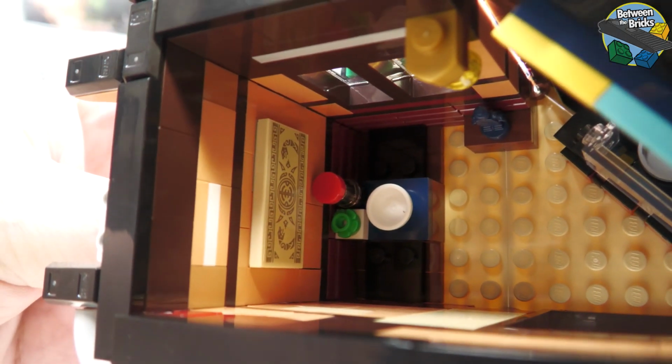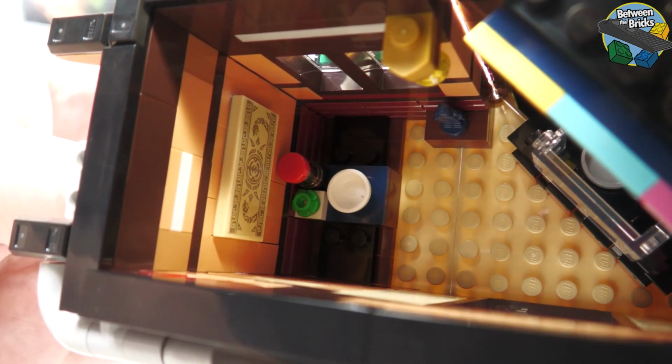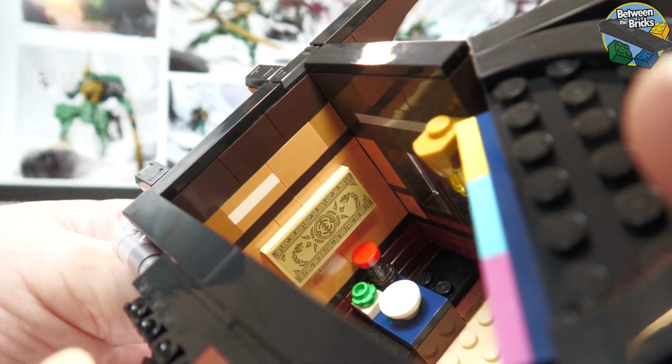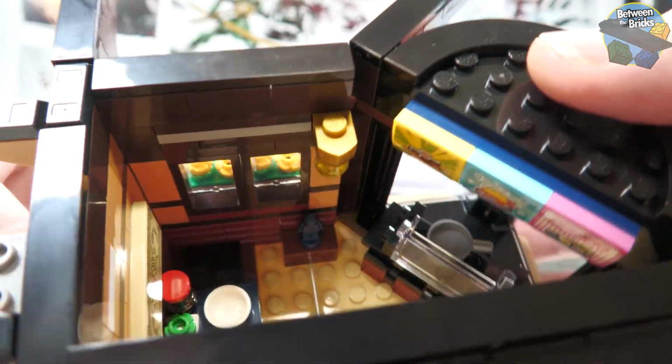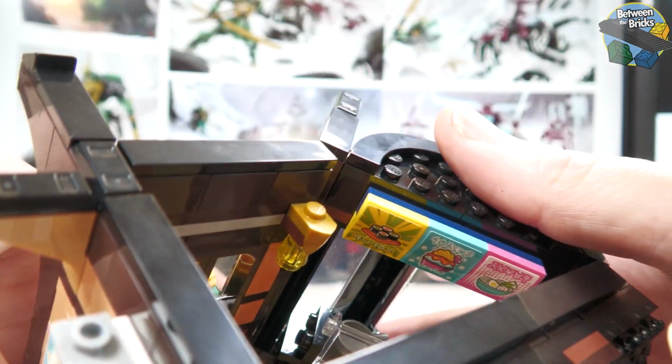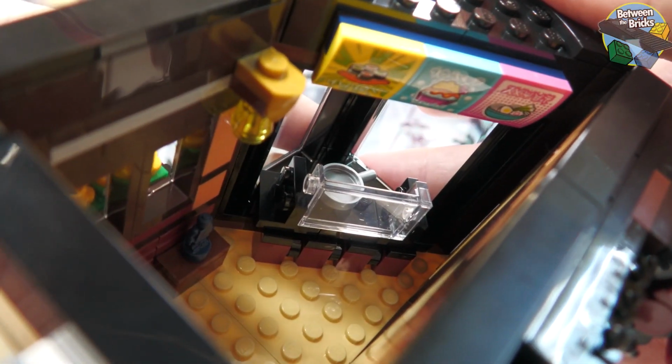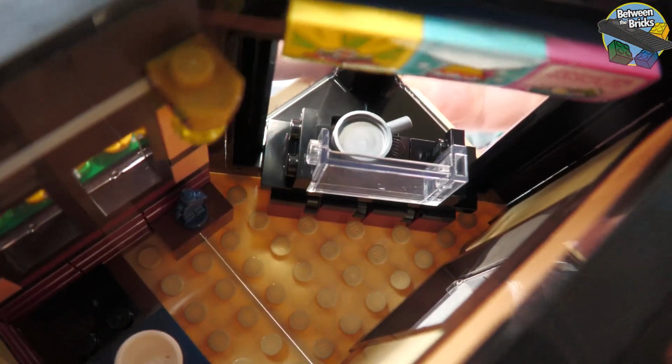So the inside of the noodle house is relatively plain. There's just one table there with a bowl and a couple of condiments and 2 places to sit. There is a nice sticker there on that tile, a couple of basic decorations. You can see up there the menus, and underneath that in the alcove of the window there's a cooking station.